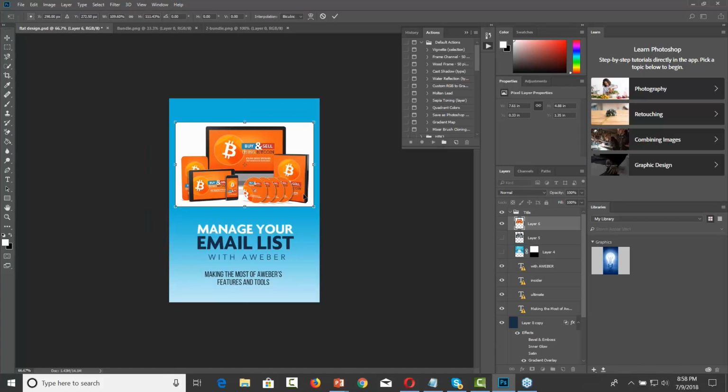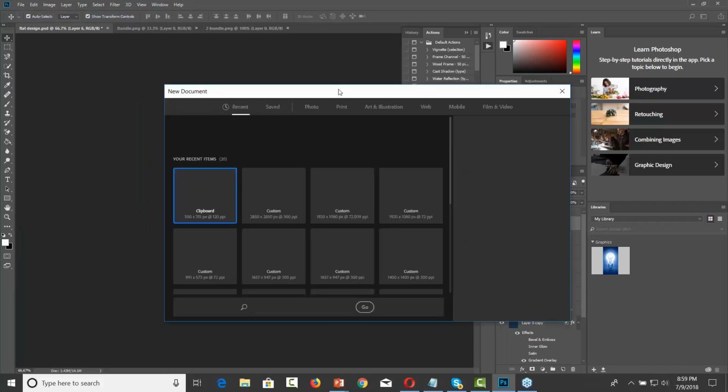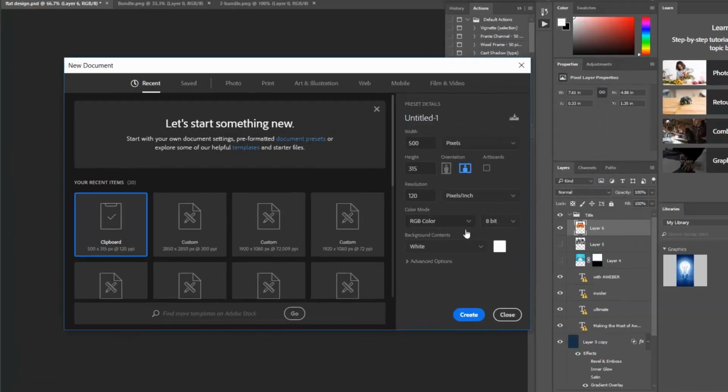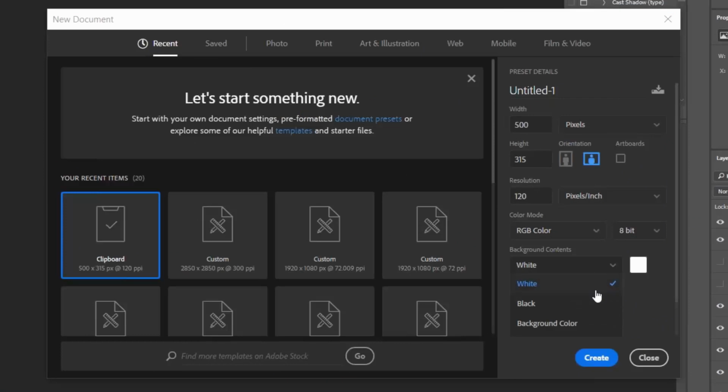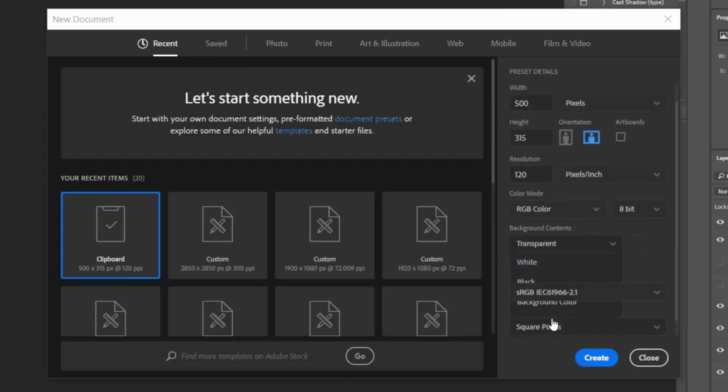Another way I can work with my graphic files or my PNG files inside of my graphic editor is to create something that's all new. So let's just say that what I wanted to do is create something entirely new. Right? So what I'm going to do is open up a new canvas. Let's start a brand new canvas, and I'm going to make that canvas transparent. Right? Let's make it transparent. And then let's make it pretty wide.